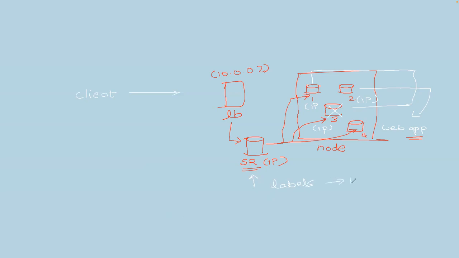If you remember, in Kubernetes, you give some labels. Let us say you give a label called app: web app. When you build a service in Kubernetes, you specify that it has to track the label web app. Now you are giving a target label. So what this service will do is only pick the pods with that label. Let us say only pods 1 and 2. It is going to only take pods 1 and 2, and it will not take pod number 4, for example, if pod number 4 doesn't have the label required.